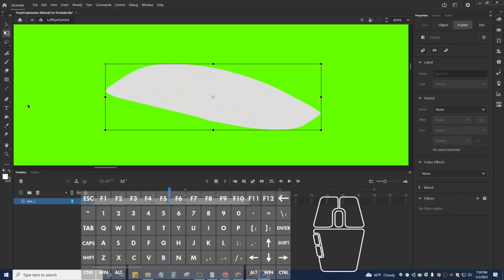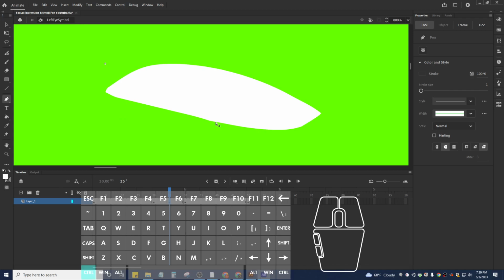And what I'm going to do is I'm going to use the pen tool. I'm going to hold Control, left click. Okay, and you can see here that there's a whole bunch of knots, and a whole bunch of knots is kind of hard to work with. So what I want you to do is just left click twice to kind of reduce the number of knots that we are working with. You can see here I am removing a whole bunch of knots.